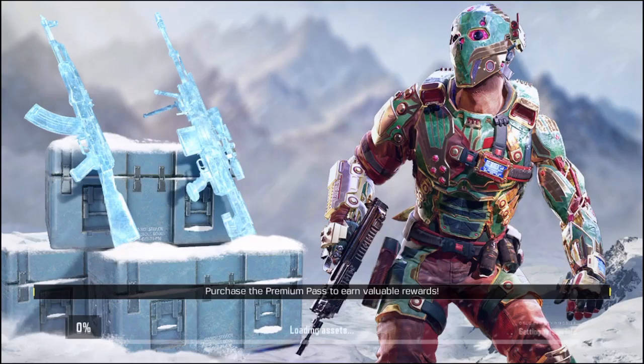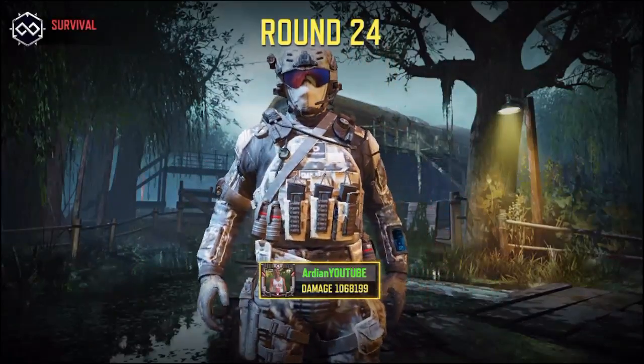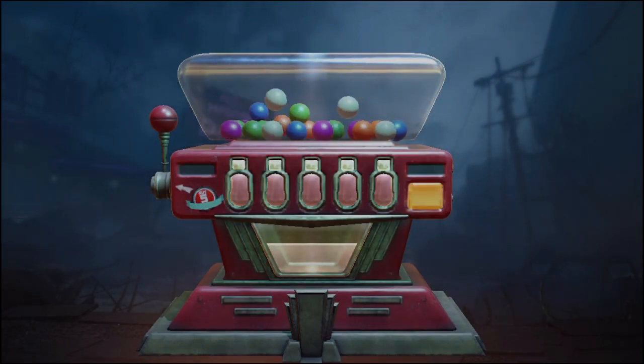Now, one question is, does this save the progress? Oh, yeah, it does save it. Okay. So survive round 24. Damage is a huge amount of damage. Now, let's exit. Oh, the bubblegum machines are back.